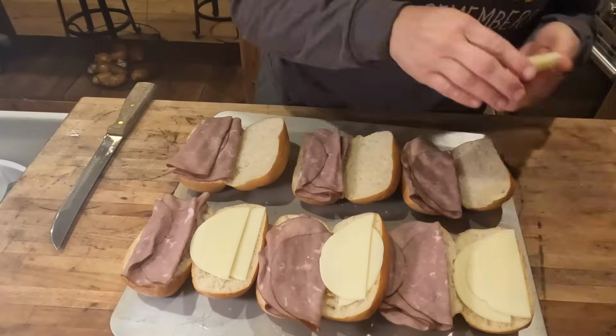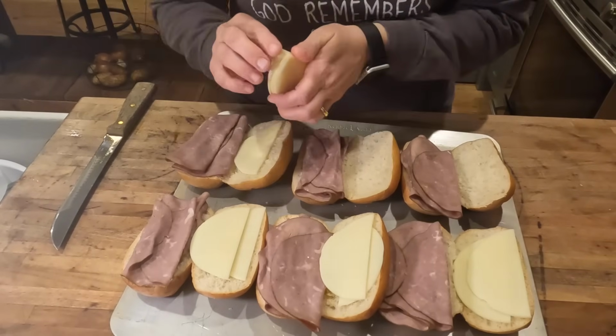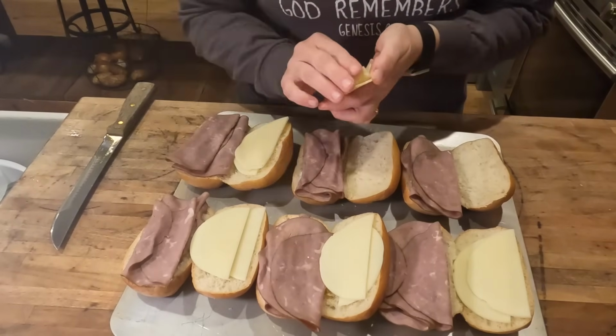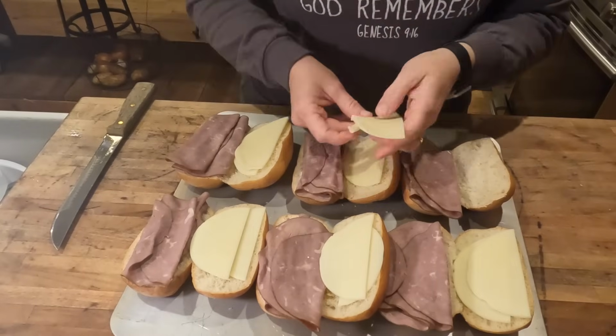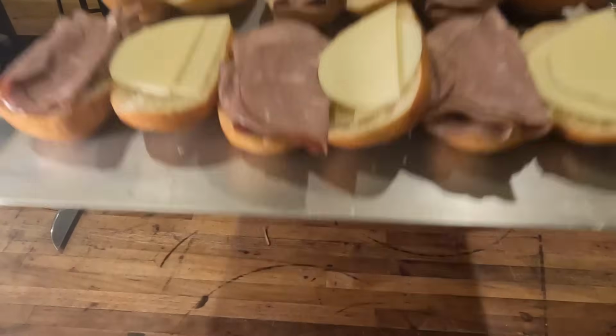Stick them in the oven along with the fries and allow them to cook until the cheese is melted. If you want the cheese to brown a bit, you can just put it on broil for the last couple of minutes and they will look absolutely amazing.